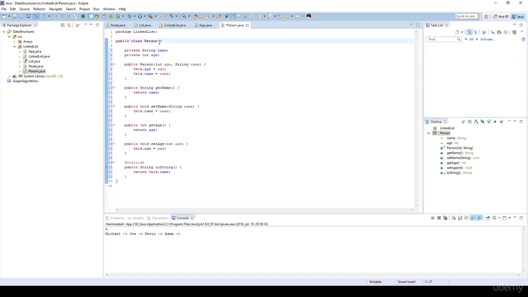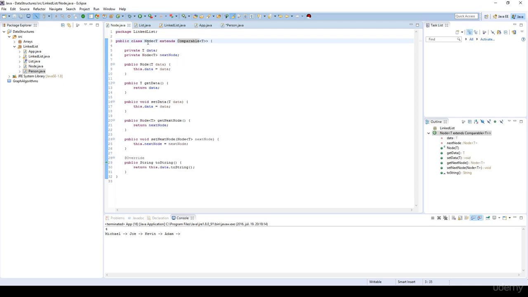It's very important that we have to implement the comparable. Let's take a look. Okay, I'm not going to implement the comparable interface because we have implemented node to get everything. This node is going to be able to store everything that extends the comparable interface.